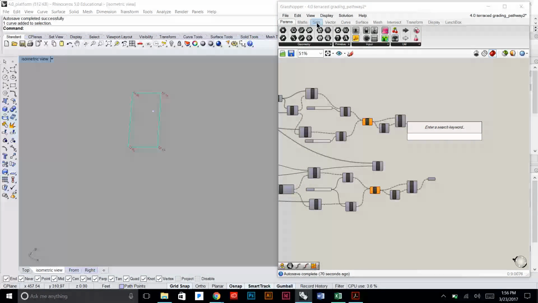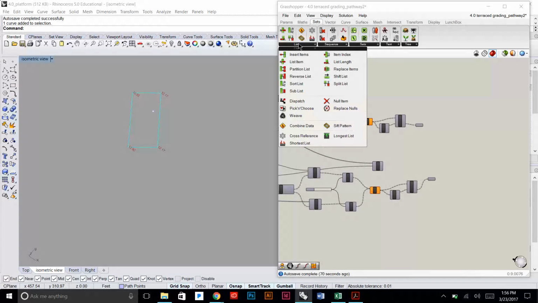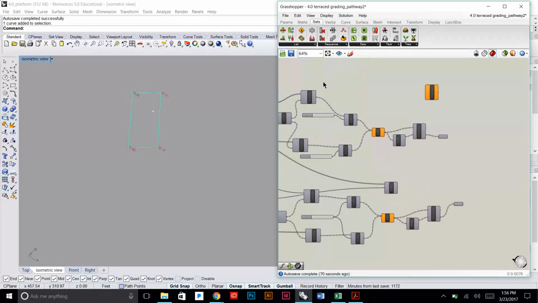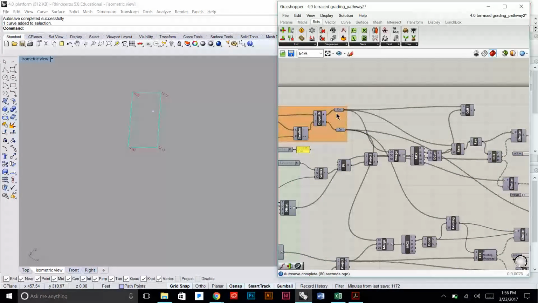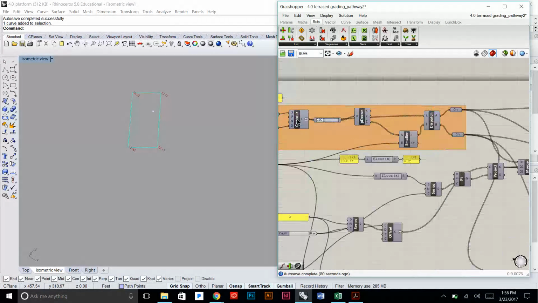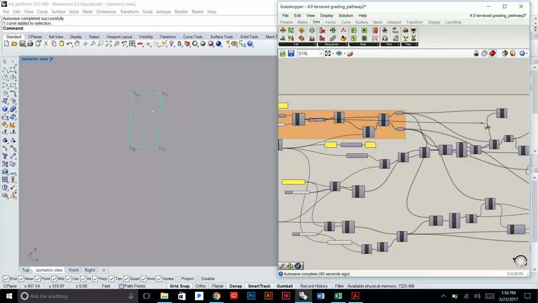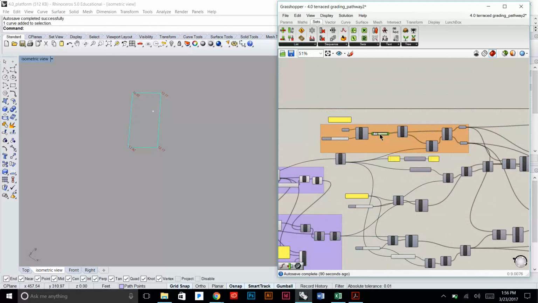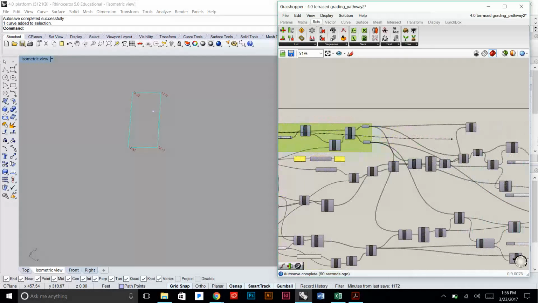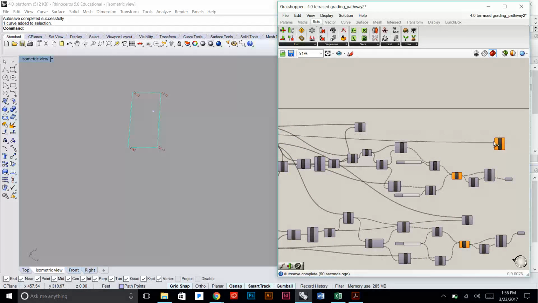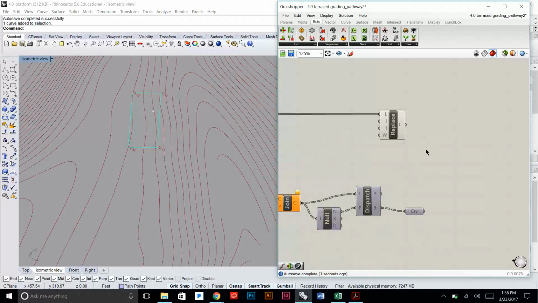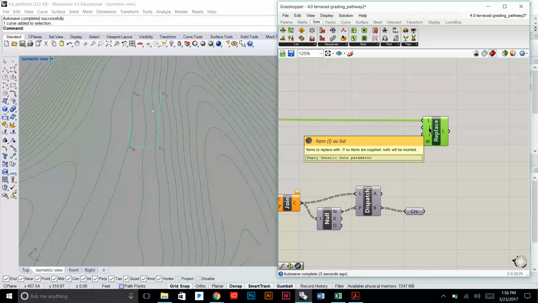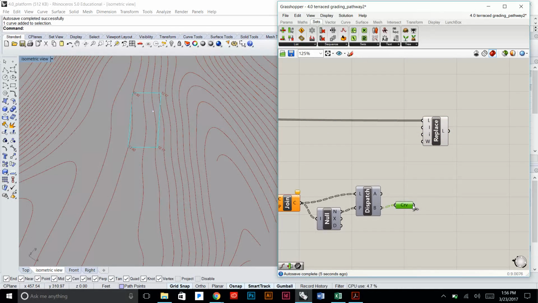So we're going to go to Sets, List, Replace Item. So we're replacing these manipulated ones with the existing ones that we had at the very beginning. So I'm going to drag this. So this is where you contoured your surface at the very beginning. So I'm going to drag this over to here. The items that we're replacing it with are these new contours. So we're going to just run this twice.